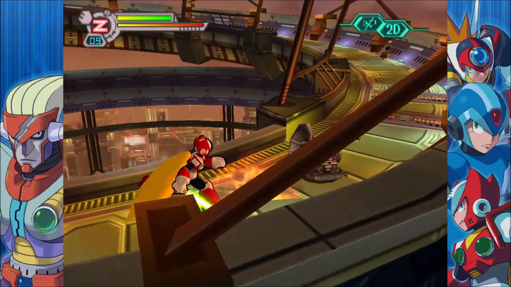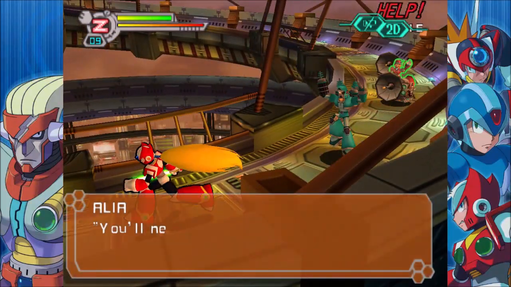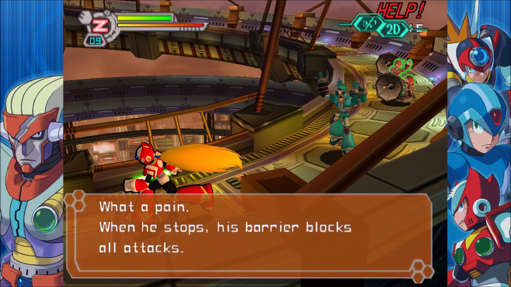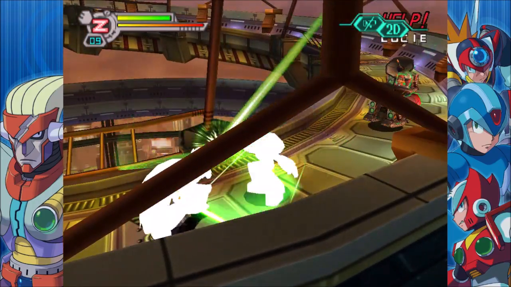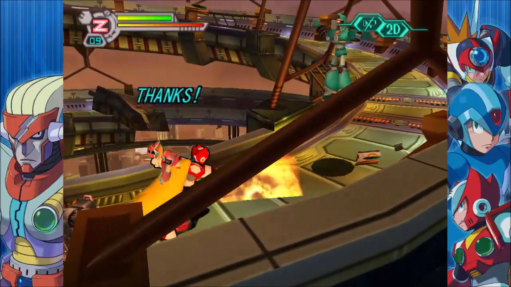I actually don't know what these particular enemies do. You'll need to use bounding. What a pain. When he stops, his barrier blocks all attacks. As soon as you move, attack. I think you might be able to copy this enemy with Axel, but I don't remember. Also, I need to get over to Lucy. She's about to get killed.